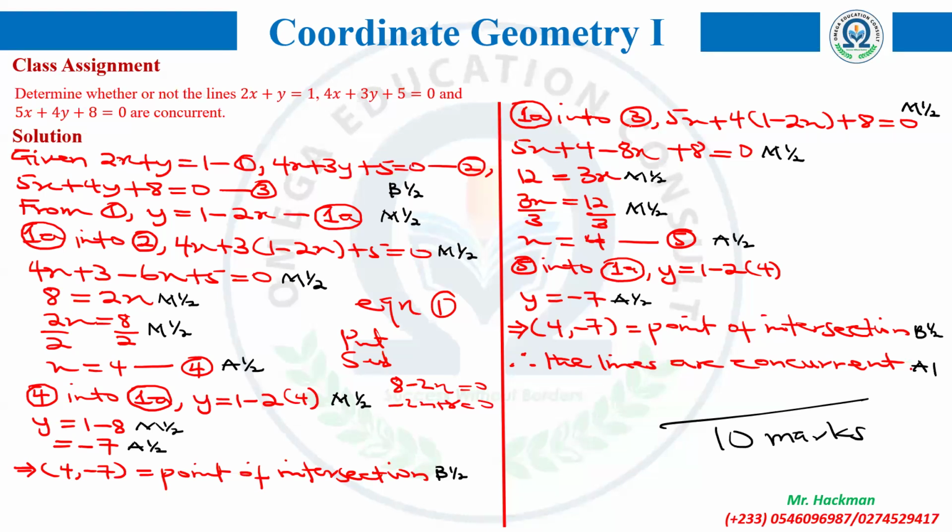So 1a into equation 3, and that will be 5x plus 4y. Your y is 1 minus 2x, then plus 8 is equal to 0. Okay, so look at the marks there and assign the marks. So you get 5x plus, you remove the bracket here, 4 minus 8x plus 8 is equal to 0. So again, just as I did here, I'm going to combine like terms and see whether my x term will be negative and I have to move. So this will be 5x minus 8x, and that will give you minus 3x. So it will be minus 3x plus 12 is equal to 0. So I will move the 3x to this side so that I'll get 12 is equal to 3x.